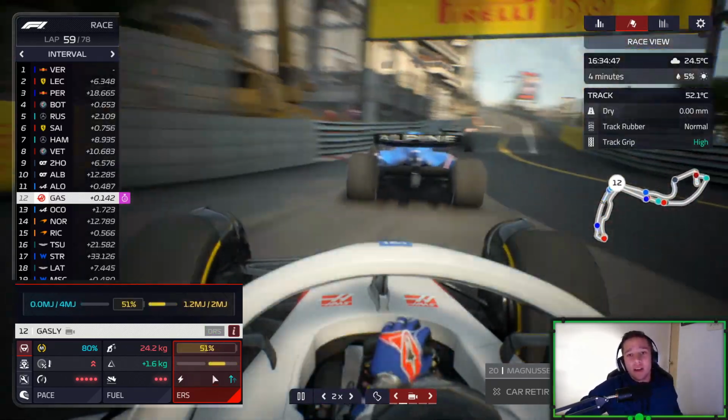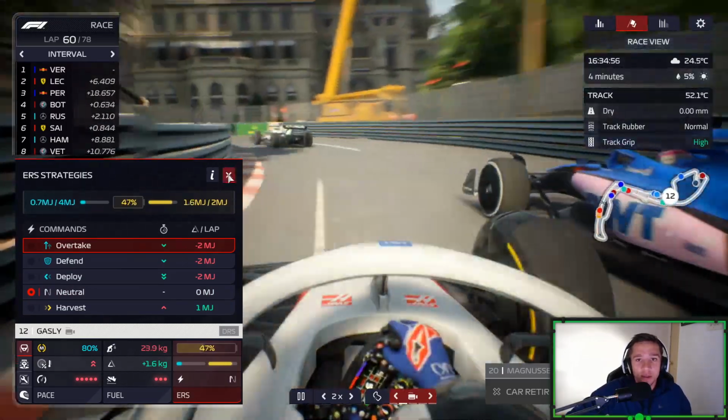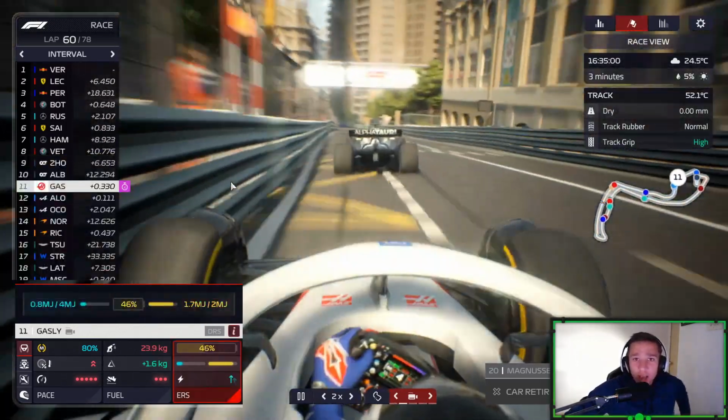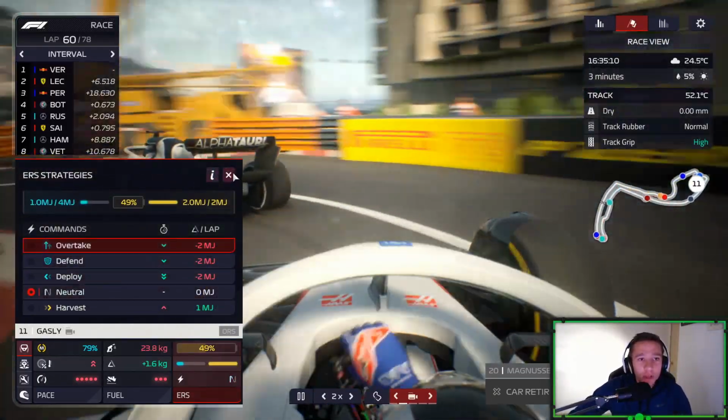Come on. Oh, it's Fernando Alonso. You're not going to get past Fernando Alonso very easily, are you? So Alonso is doing his best to defend. But what a move that is. What a move that is from Pierre. Come on. Up we go. Up we go for Pierre Gasly.